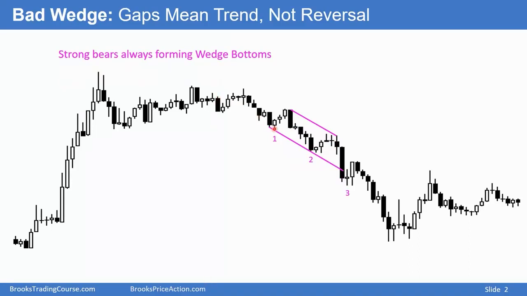The market's breaking to the downside, and again here and again here. You can count 3 pushes down, 1, 2, 3, and therefore a wedge. But a wedge alone is not a reason to buy in a strong bear trend. This bear channel is very tight. If you get a reversal, it's probably going to be minor.